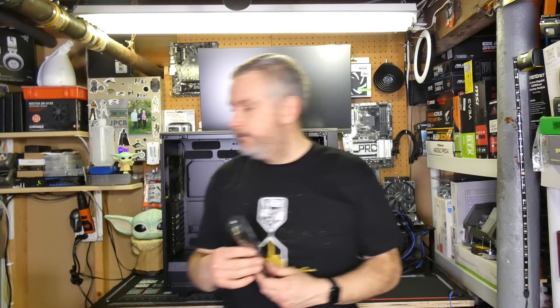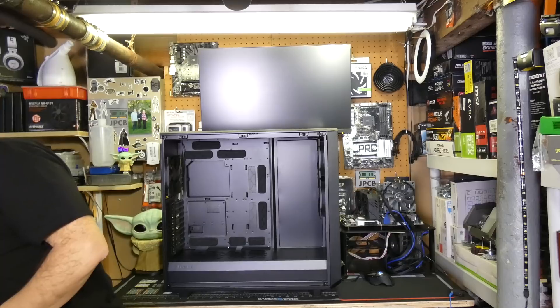Now there's a good reason I've got a lot of memory. I'm actually doing this server for work. You guys don't know, but I do have a full-time job — this isn't how I make a living, thankfully, given the amount of views I get. I'm a developer on financial applications, and the financial application I work on is a memory-based application. That's why I'm building this server. 64GB of RAM should be more than enough for what I need. So that's an overview of what I'm trying to do and why — let's get on with the build and see how it comes out.